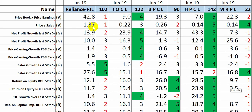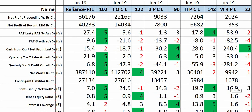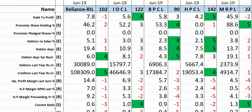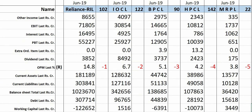I won't be explaining each of these ratios again, as I've already done it in the graphical interface. Here I'll leave the page on for 5 seconds each, so if anyone is interested in noting down these values, they can do that. And then after giving the score, I've combined all of these ratios into 6 groups or 6 metrics, which I'll cover a little later on. So if someone wants to note it down, they can pause the video and look at these numbers.